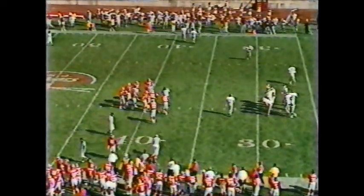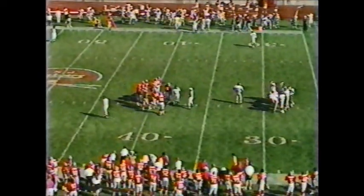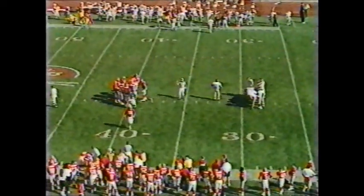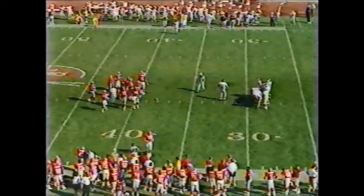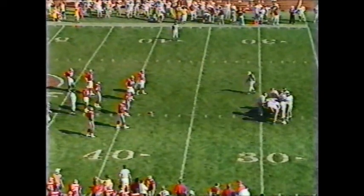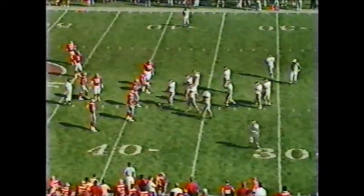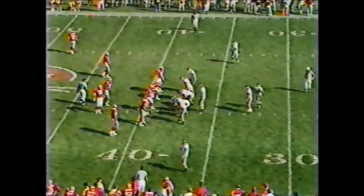That's good for two reasons. One, it stops the clock. Secondly, he doesn't get to take a beating. And Mike Foley, the Colgate coach, certainly would like to see what kind of drive his club still has late here in the fourth quarter. Obviously, it's going to be very difficult to win the game, but they have their own league in which they play, the Patriot League, and they have a full season against 1AA opponents, and he wants to see what his club is made of here against a bigger, stronger opponent.